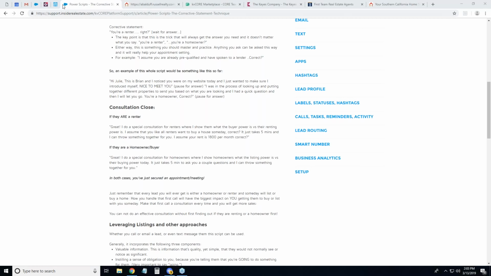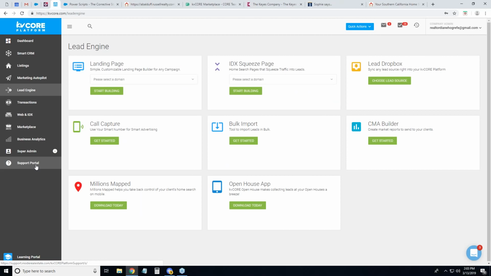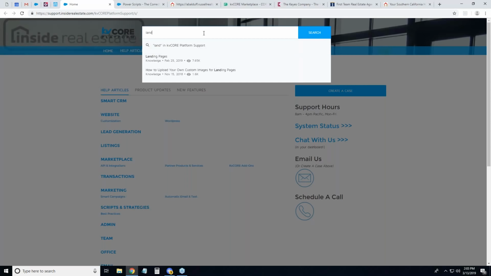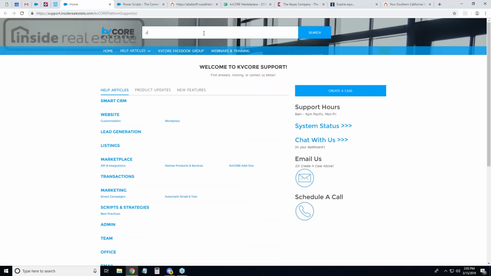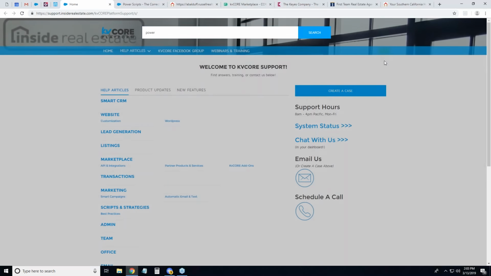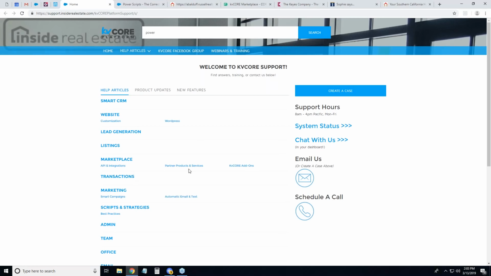You find the support portal right in your dashboard. When you click on the support portal right here, it has all the things that you need, from topics like landing pages, squeeze pages, and all of these things built. And you can just put in what you're looking to find out. I can put in landing page, and it's going to give me how to do this, or Power Scripts. It's funny how this is all here for your teams, guys, but you don't often know this, right? It's all here. It's really cool. I just wanted to make sure you guys know this. Marketplace, products, all of this stuff connects you to everything.